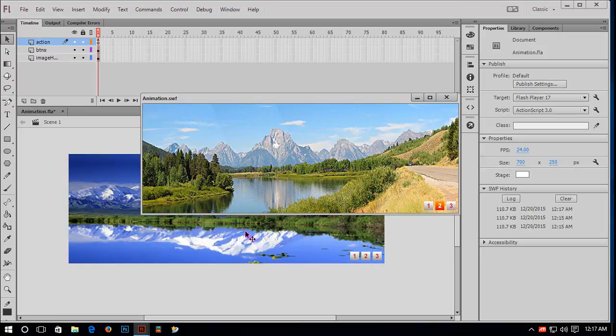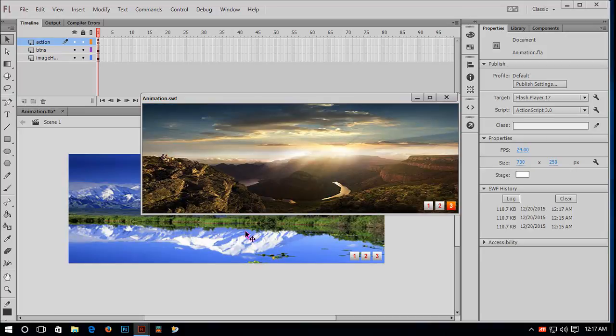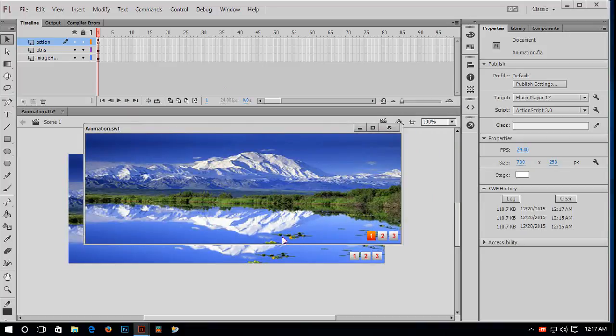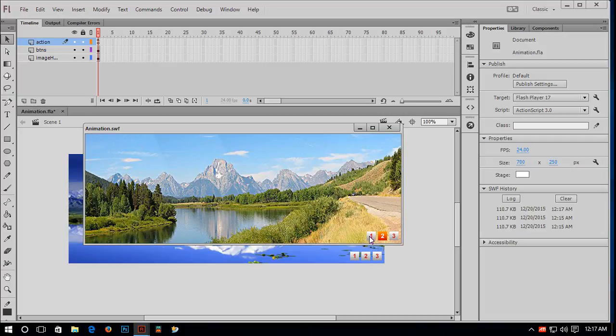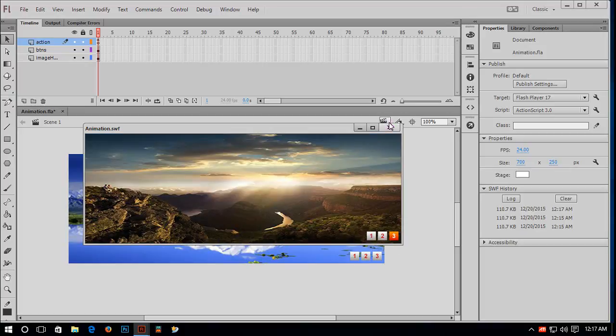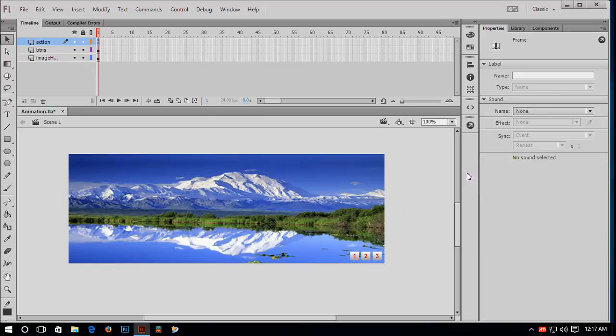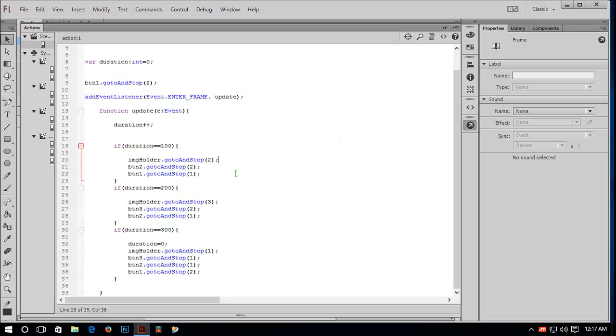It is nicely working. So my initial animation is done, but I have to make this button work for this animation. Okay, now go back to action panel.